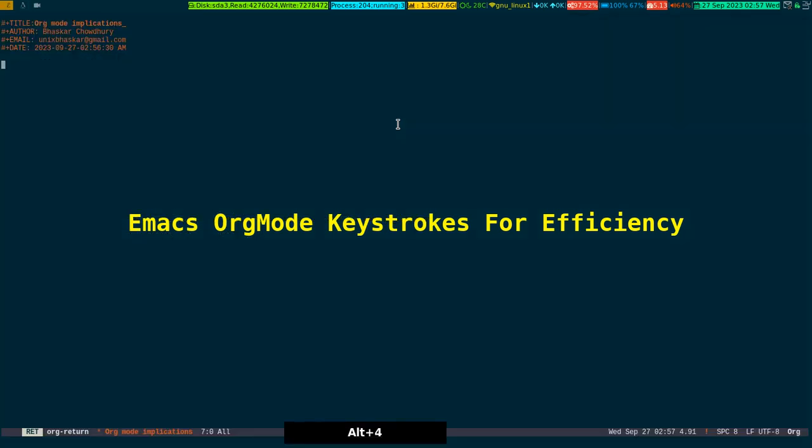This is Emacs running in terminal. The same thing could be done in the GUI version. So this is just an arbitrary org file I have opened.